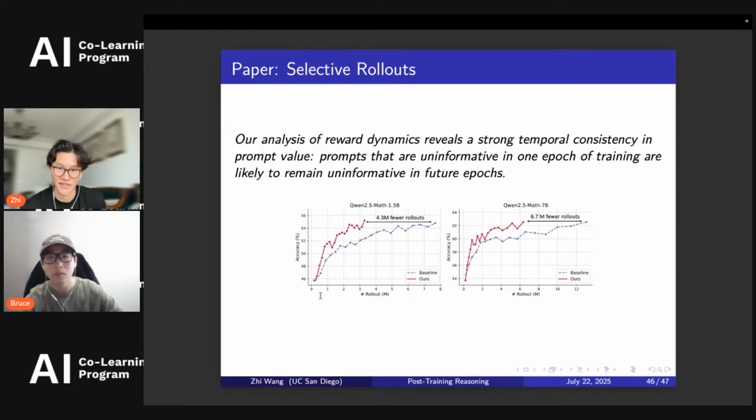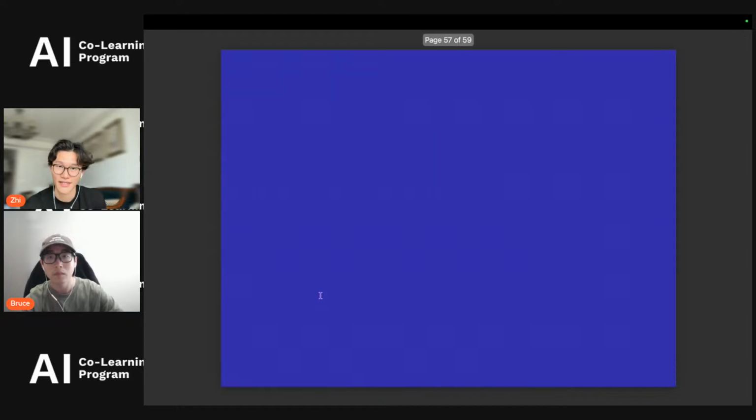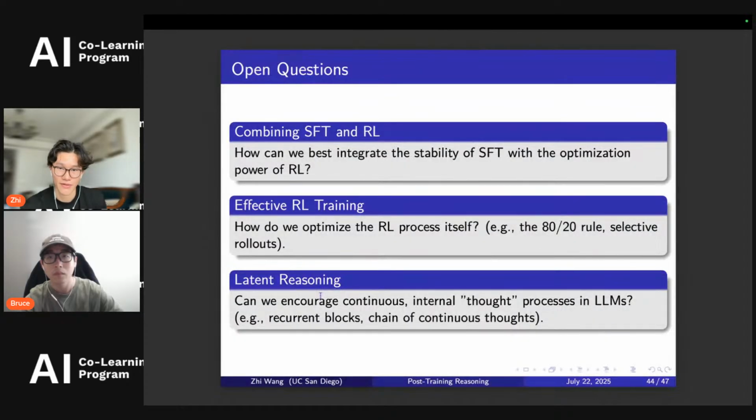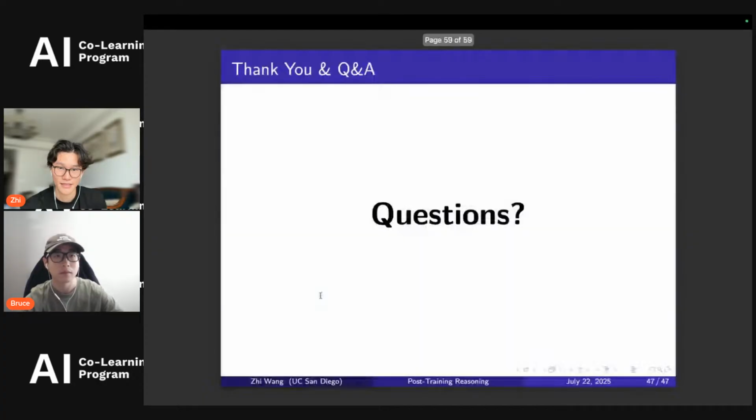So we only have to do 20% of computation. These are effective RL training questions. That'll be all my presentation so far, and I'm happy to take any questions.